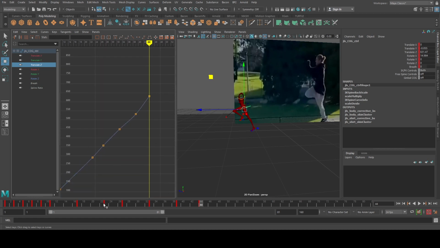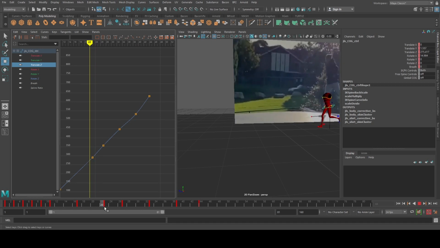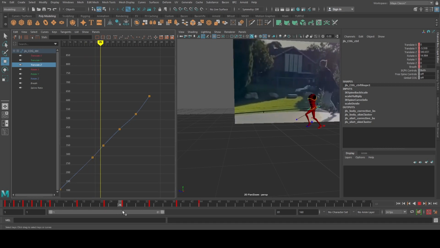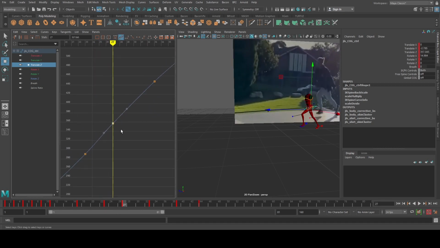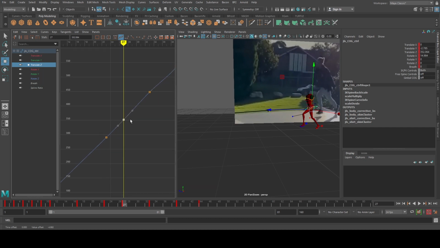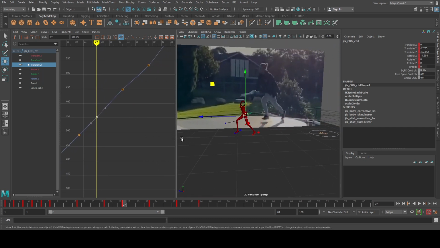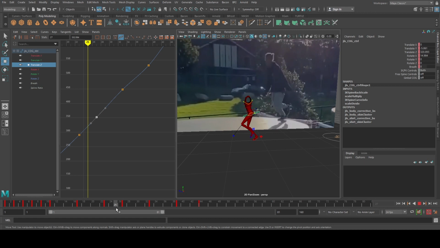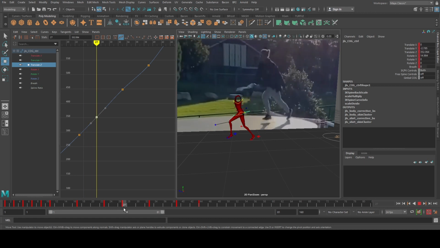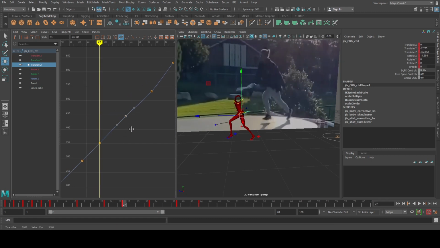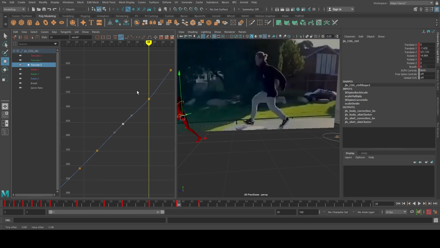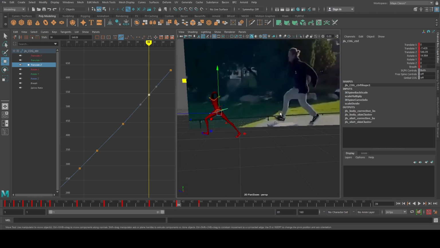Okay, you see now we have the landing here. Okay, here I think we can push it a bit back because it's right after the jump, right? But definitely here, that's where we want the acceleration, right? This is the part where we really want to feel it, right?